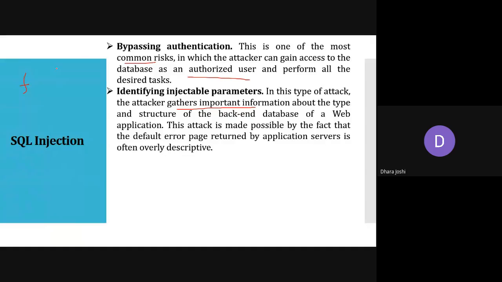So they will identify the information, and this attack is made possible by the fact that the default error page returned by the application server is often overly descriptive. So it will identify what the injectable parameters are, what I can enter to get unauthorized access to the system, and how the error page I can display.